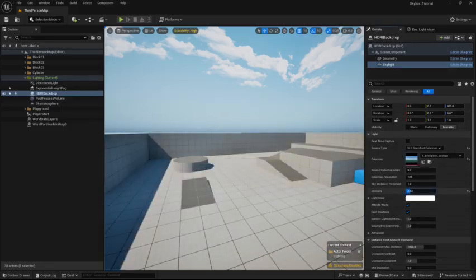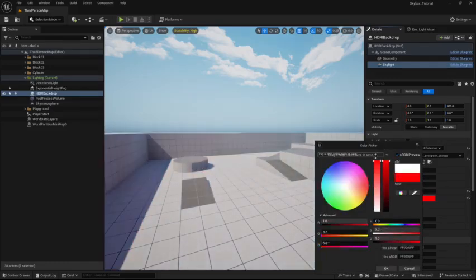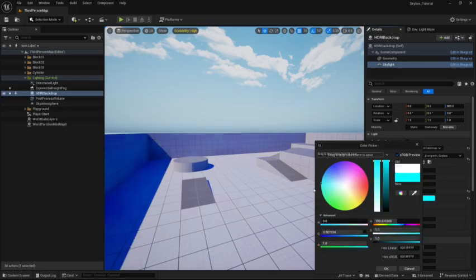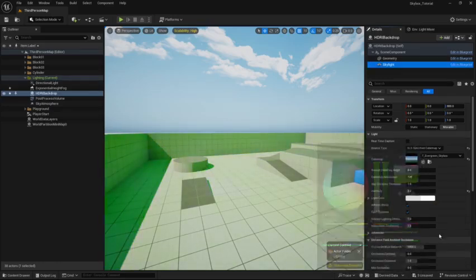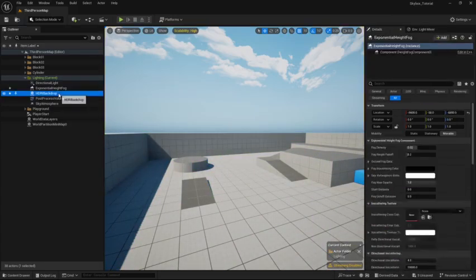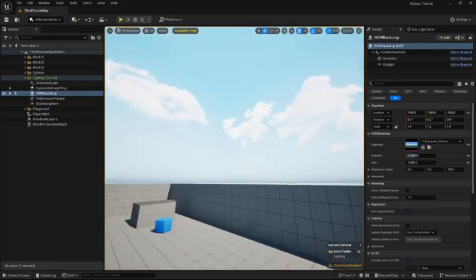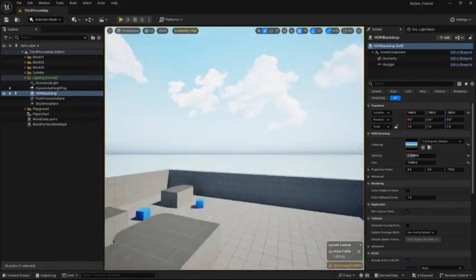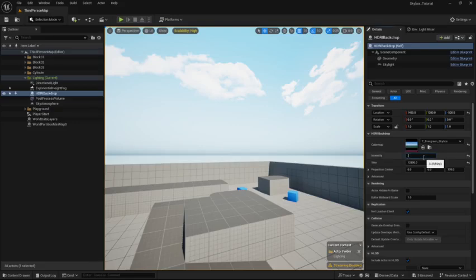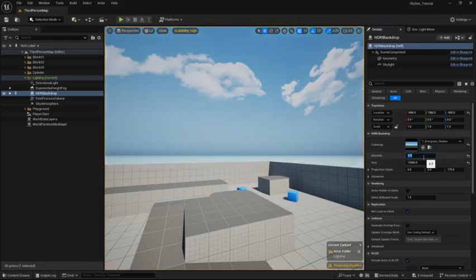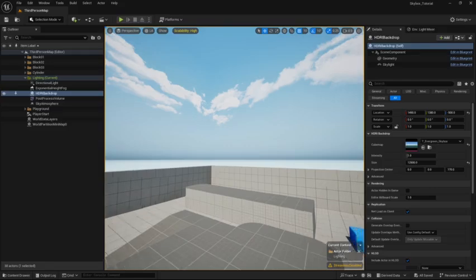Intensity can still be adjusted. You can even modulate the light color for different effects, depending on what the project calls for. There's also an intensity slider. This is sort of for the brightness of the skybox. Depending on the time of day, maybe you can sort of lower the intensity, maybe boost it a little bit. And that's basically all there is to it.